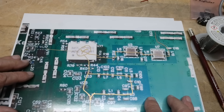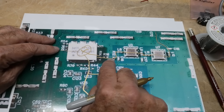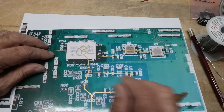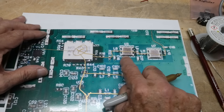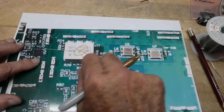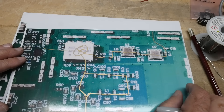Then it goes into the main mixer. The main mixer takes a local oscillator, mixes it with the incoming signal, and down-converts that into an IF. The LO is here, the input here, and this is the IF output. The IF in this instrument is around 500 megahertz. There are two SAW filters back to back, around 500 to 503 megahertz, which clean up the signal and provide selectivity — that's the IF filter.